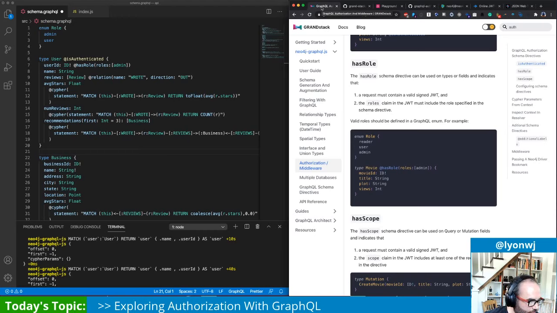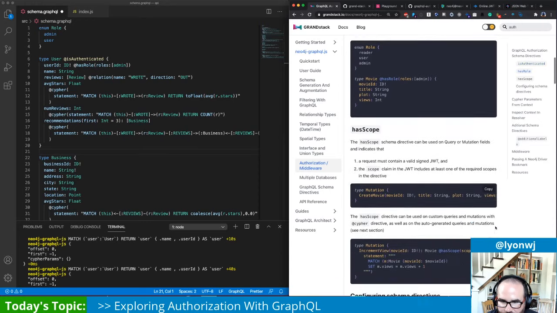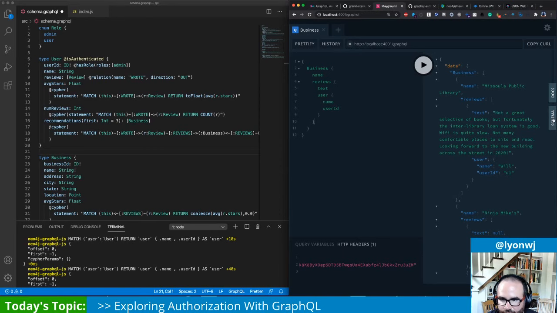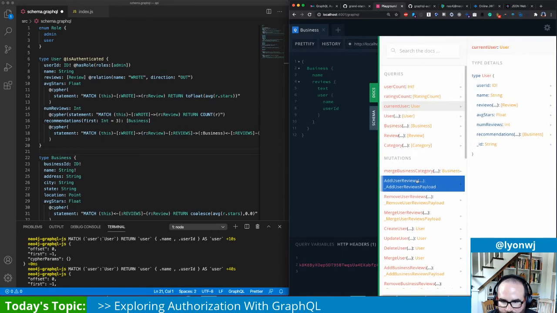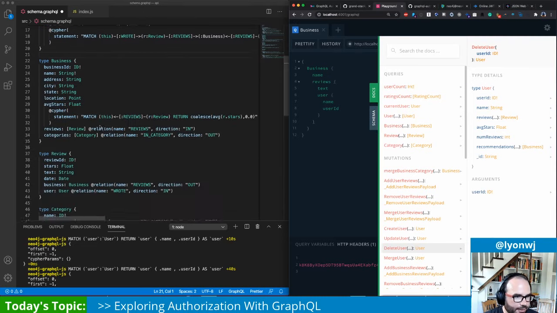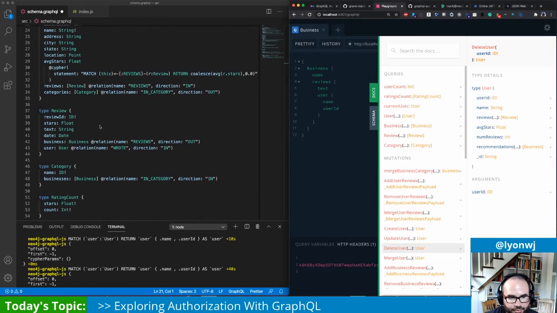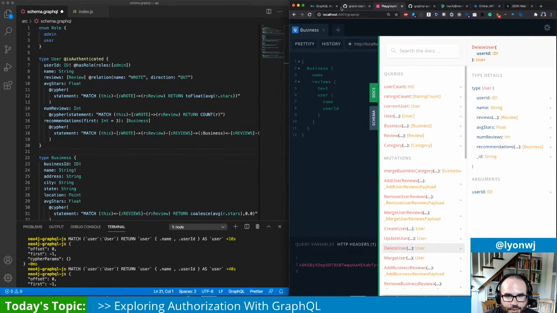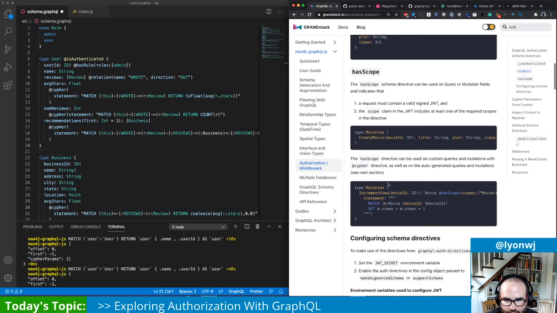Oh yeah, before we go, a couple more questions. Does the authentication automatically add to the mutations? Oh yeah, that's one thing that we didn't cover. So we have these generated mutations, right? Looking at our docs, things like create user, update user, delete user. How do we handle those? Because those are generated, we can't add a directive to something that's not in our schema, right?